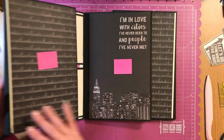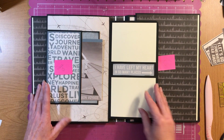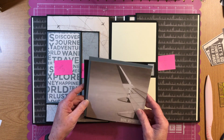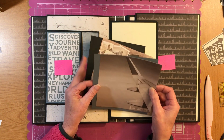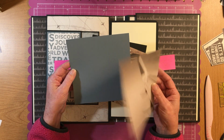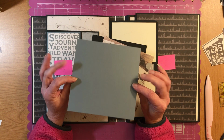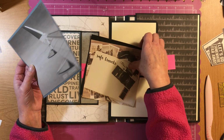Okay, so, and then let's discuss your tags for your pockets. So this collection had some 6x6 cards. So what I did, I cut 6 1/4 by 6 1/4 because I like to have a little bit of a border. Okay, and so I put 2 in this pocket, 2 in the other pocket.